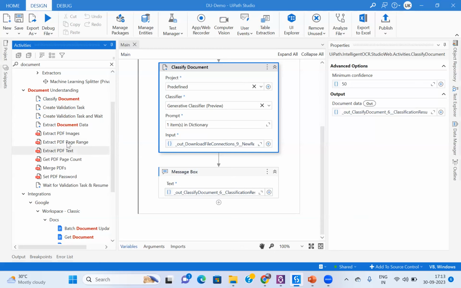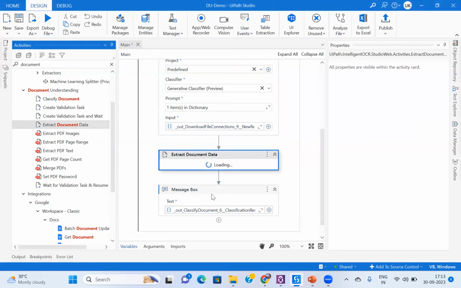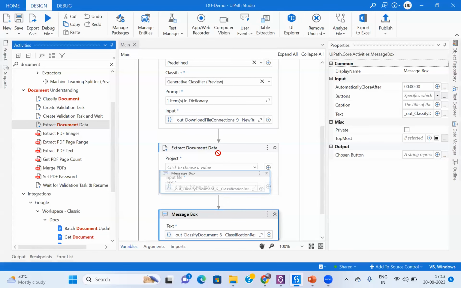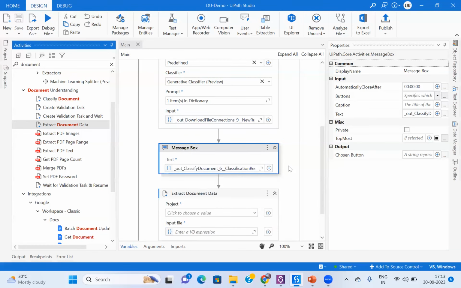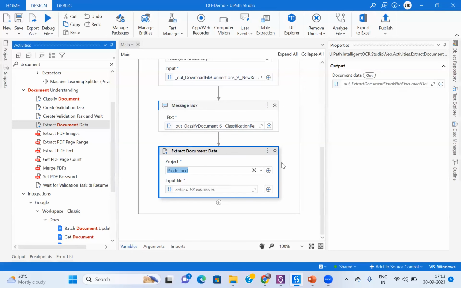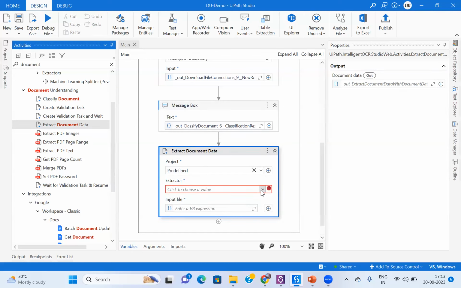So now let's quickly go to the next activity called extract document data. Getting it? Let's get that into the workspace and then let me place this message box on top of it. Perfect. Now again, the project is predefined, and the next one is the extractor.